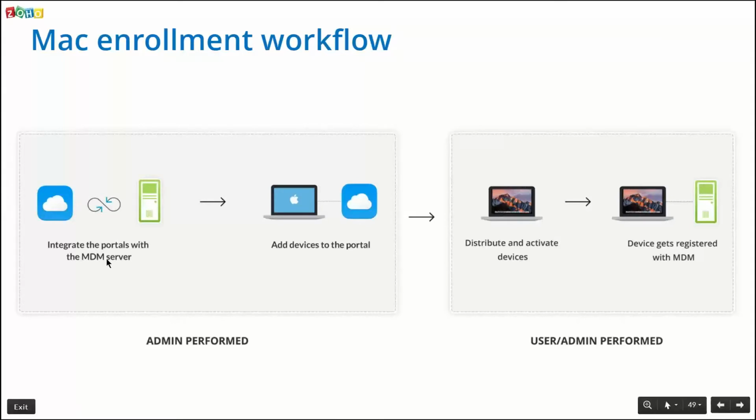Note that this integration is a one-time process. So once you have completed integration, there is no fourth step. You purchase the devices, distribute them, and activate to complete enrollment without any admin intervention. As you can see, the steps involved are similar to enrolling iOS devices using ABM. Since we discussed that in the first session on device onboarding, we are going to skip that now.